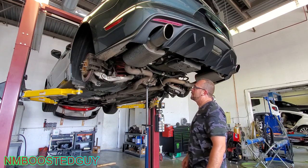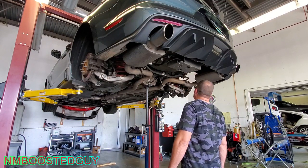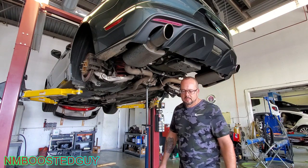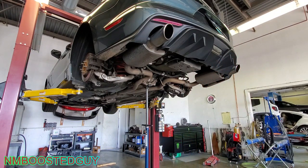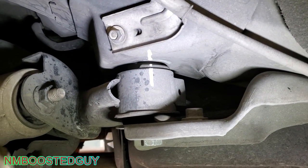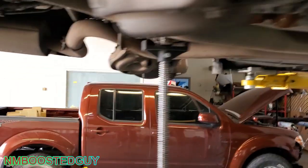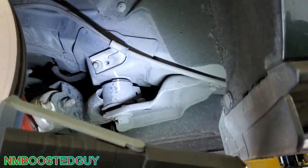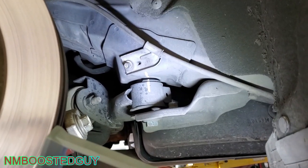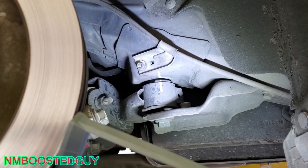Before I drop it down, I'm going to mark where the cradle's at. I'm not going to be able to get an alignment today. Let me do that real quick. Okay, as you can see, I got that one there marked with a white marker. Did the same thing in the back, both sides. So that'll help me make sure that I get it right in the exact same spot. So I won't have to do an alignment maybe at all. At least it'll hold me off for a while. I'll have it checked eventually here soon.